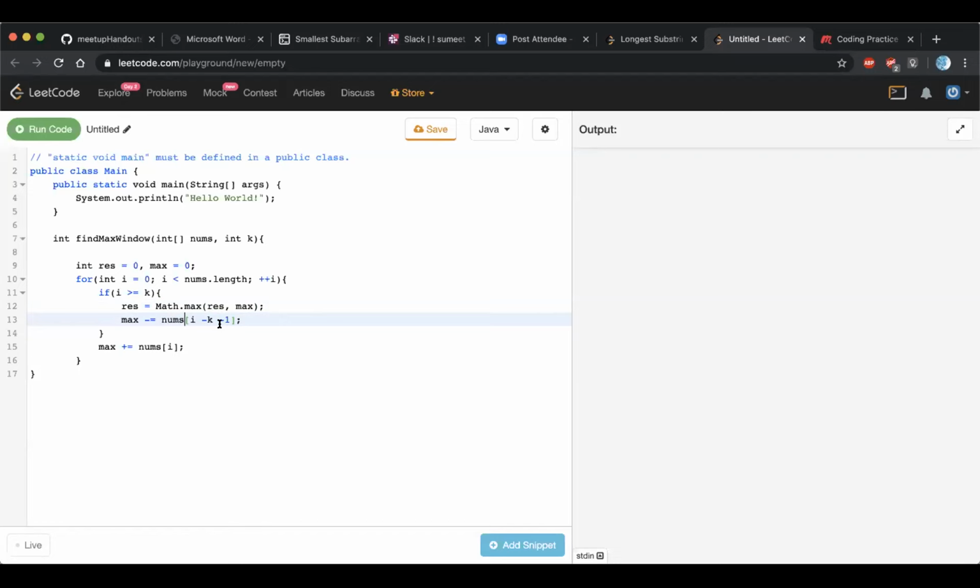Why are you using max here? If max was a sum, sorry. Does res represent the current sum for the window you're on? Result is the final result. Max is the max so far at this window.